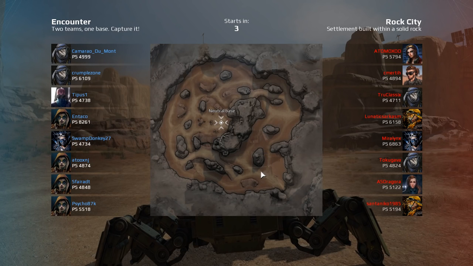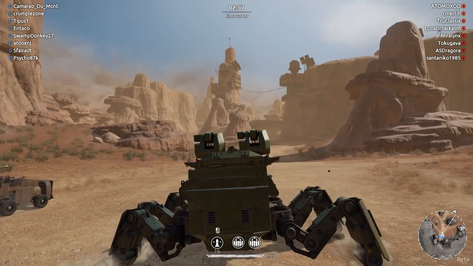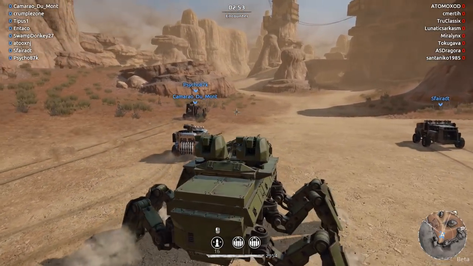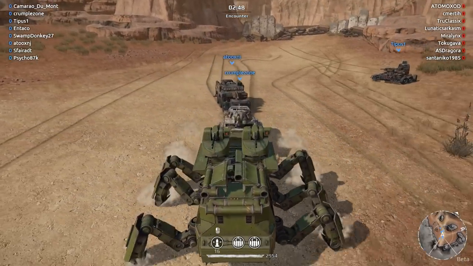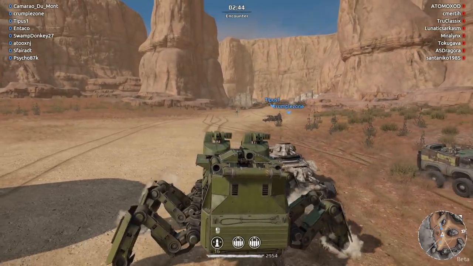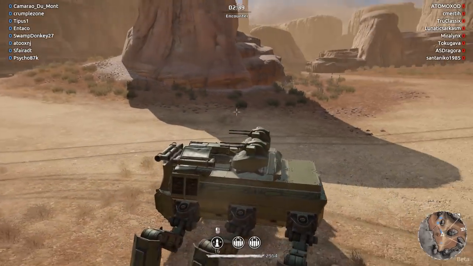All right, Rock City. Okay, so if we can, I'm going to try to go to the arch up here, because if I get flanked, I'm going to die. So we're going to try our best. Some of these guys are probably just looking at me like, what the heck? Can you get off me? Get off me, bro. He's just pushing me around.